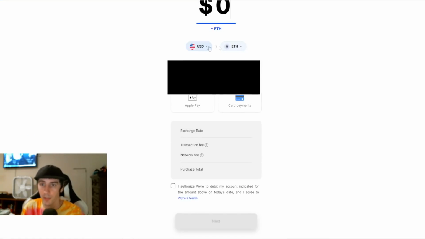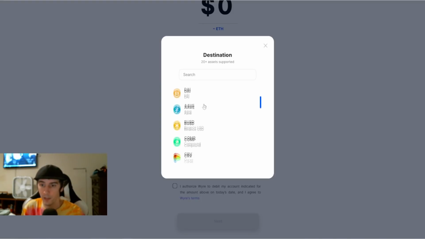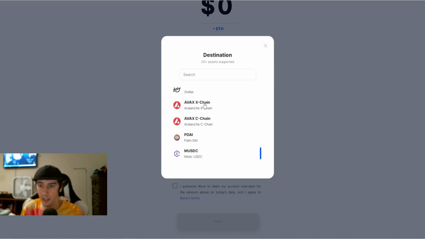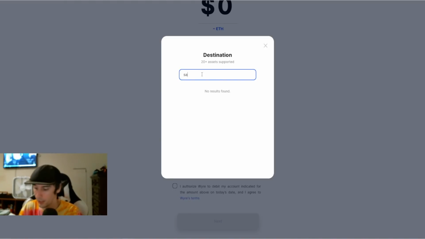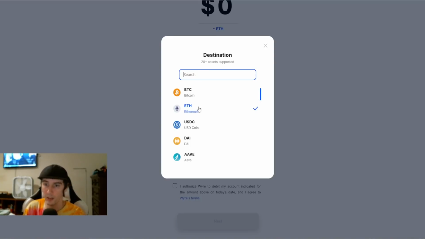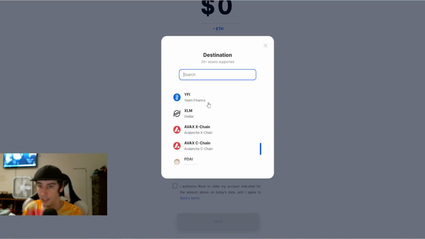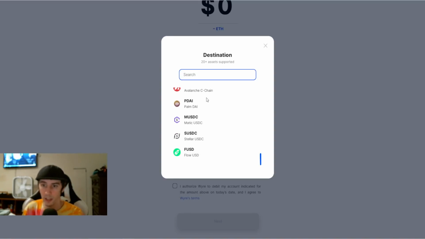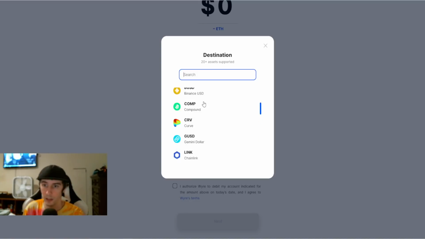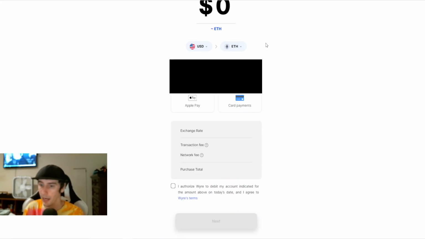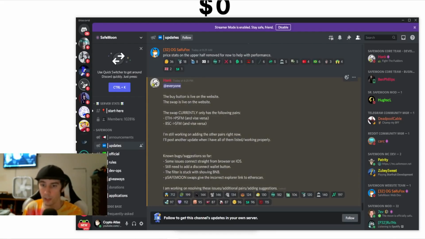You got your Ethereum address there. You got one USD. And then these are the different options that it's showing you guys here. So as it is, it looks like, let's see, I don't think they got direct to SafeMoon. Yeah, that would have been nice. However, what you can do is you can get to the Ethereum, you can get to the Bitcoin, you can get to the Binance United States dollar. That's not the BNB, that's the BUSD. And yeah, so it looks like your primary option is, as of the moment, going to be more likely if you're working with the Ethereum. But as mentioned from Hank, he's still working on adding the other pairs.